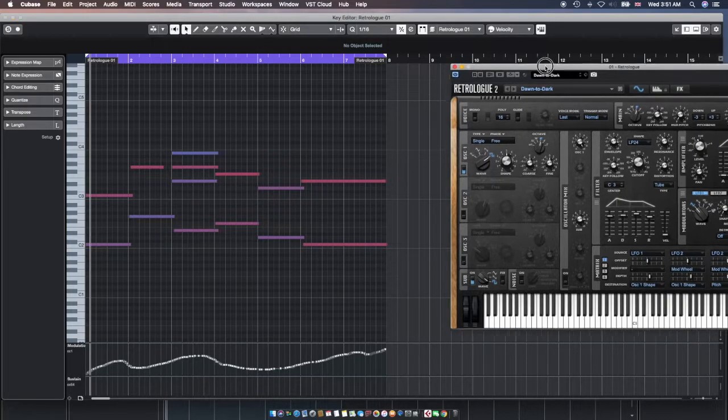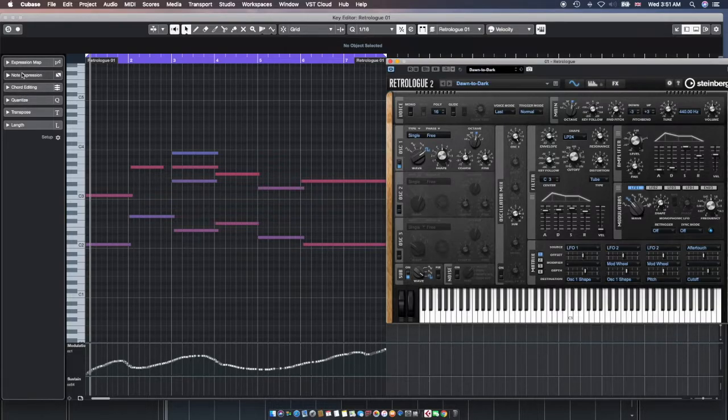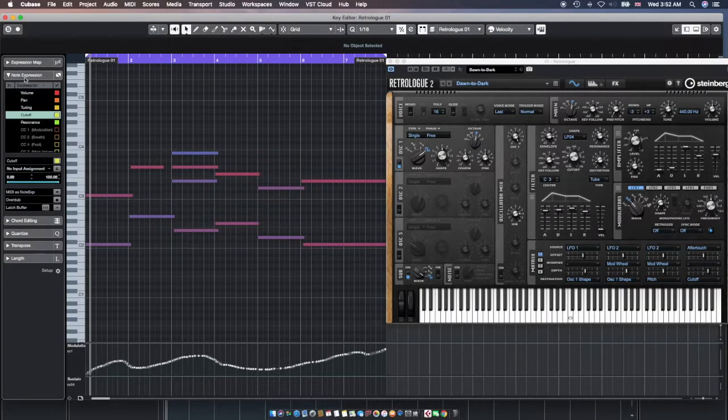But we can do it a little bit better, and now comes the quick tip. You open the note expression, and then you see here on the side the function. First, you start with adding the note. Okay, we use this note. Maybe one more time. Here we are.